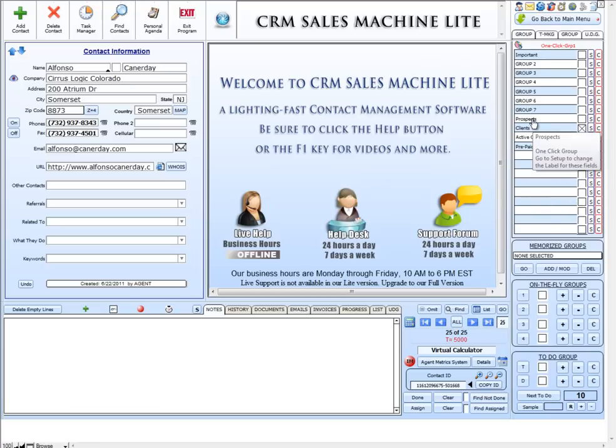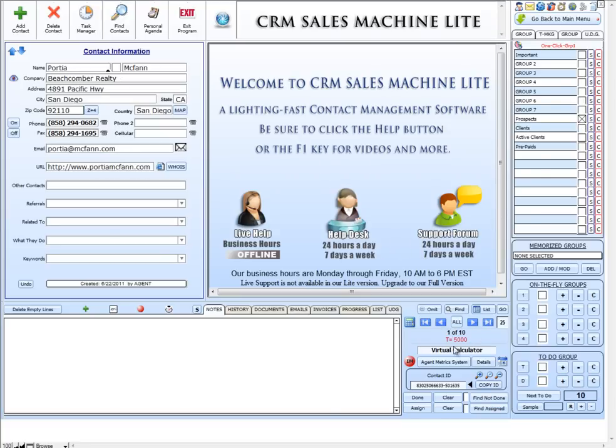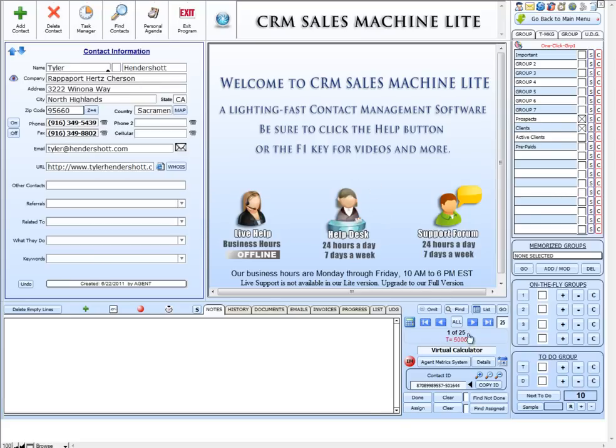But for example, if right now I want to click prospects and select them all, I will click that, and I have these 10 selected out of the 5000. And if I want to select the so-called clients, I can do the same, and I will have these 25. So that will be a way to create groups and manipulate with the one-click groups. We have many ways to create groups, by the way.